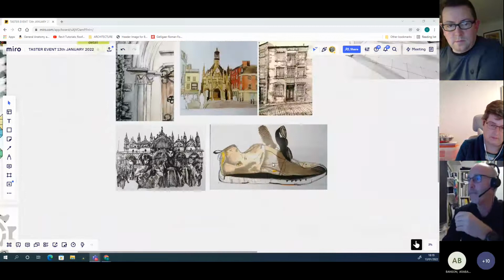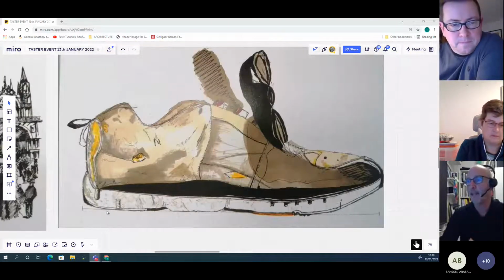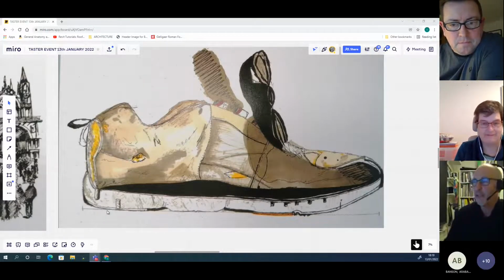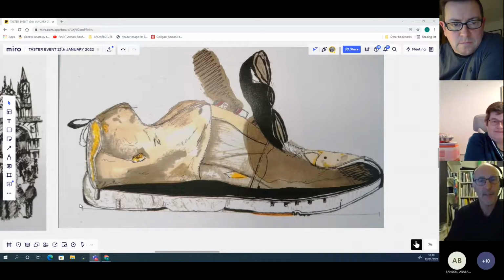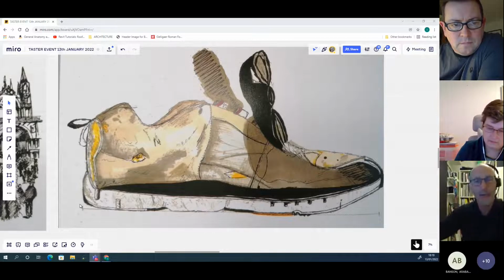Or, as we often do in our course of architecture, you might take an everyday thing like a pair of trainers and you might be mad enough to cut it in half down the middle and you might draw it. Because one of the key drawings in architecture is a section. And a section through an object, if you cut an orange in half like Utzon did for the Sydney Opera House and maybe allegedly peeled back all the pieces of the orange to generate the idea for the Opera House, was one way of looking at it.